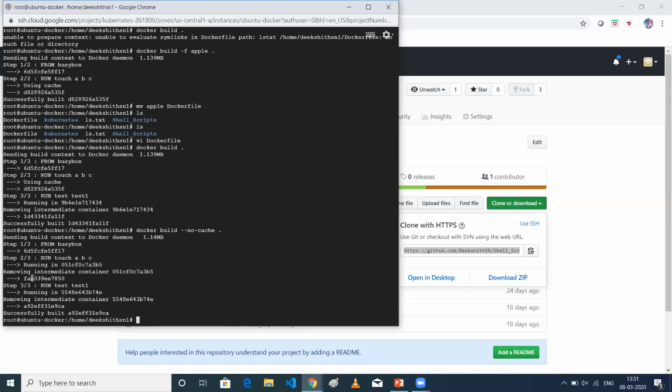This is useful because sometimes, let's say there is an application you have installed, like tree. Tree is an application utility that gives the file names in a tree structure. That has been installed. Let's say you want to install it every time you run a Dockerfile. In those cases, you can use --no-cache, and then it will work as expected.